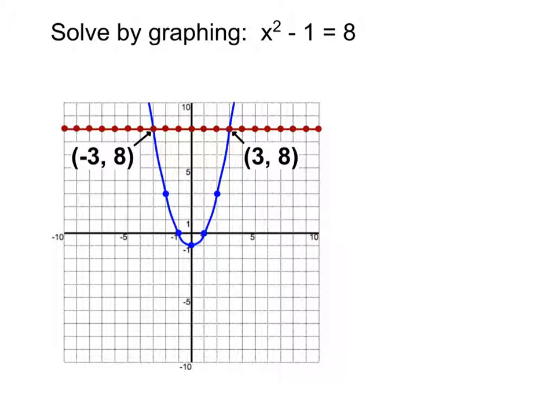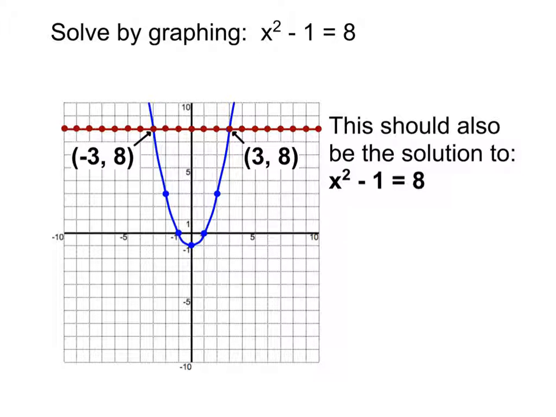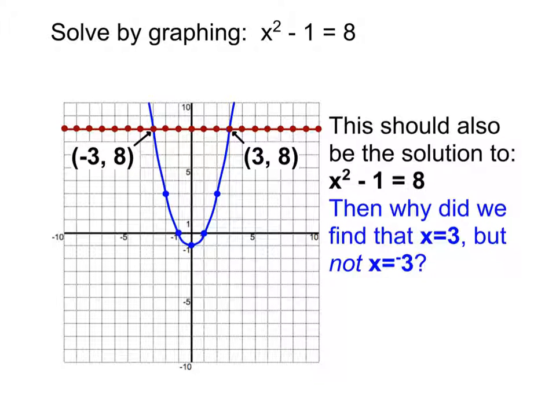And so notice that when we solve this by graphing, we actually got two different solutions, because it crosses 2 times. And so when we take a look at solving this, we should actually be seeing two solutions. We should be seeing that we get x equals 3, which we found, but we should also be finding that x equals negative 3. So why didn't we find that when we did our algebra? Because it should be the same thing. Well, it's because we have to add something to our process here, because our graph is correct and it's showing us the right stuff.